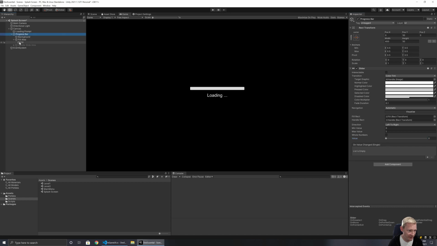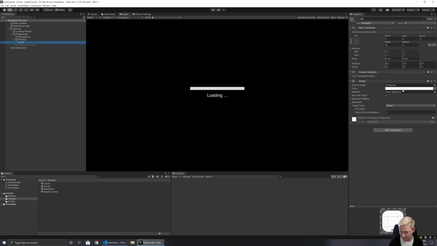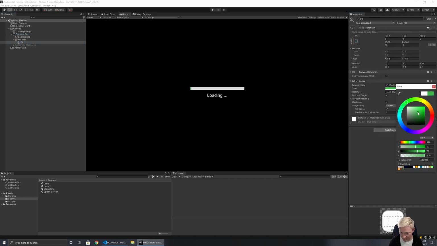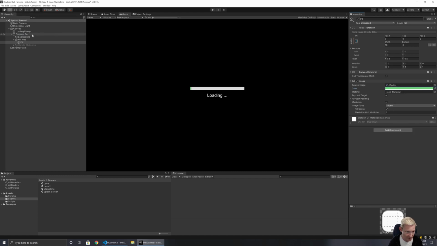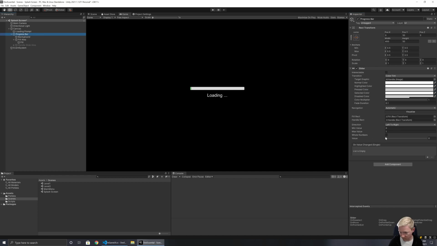And that fill color there, we can change that to a nice palish green color. Looks pretty good. So we can see then a progress bar that will fill up like that. That looks pretty solid. We turned off interactable, so that can just tick up.